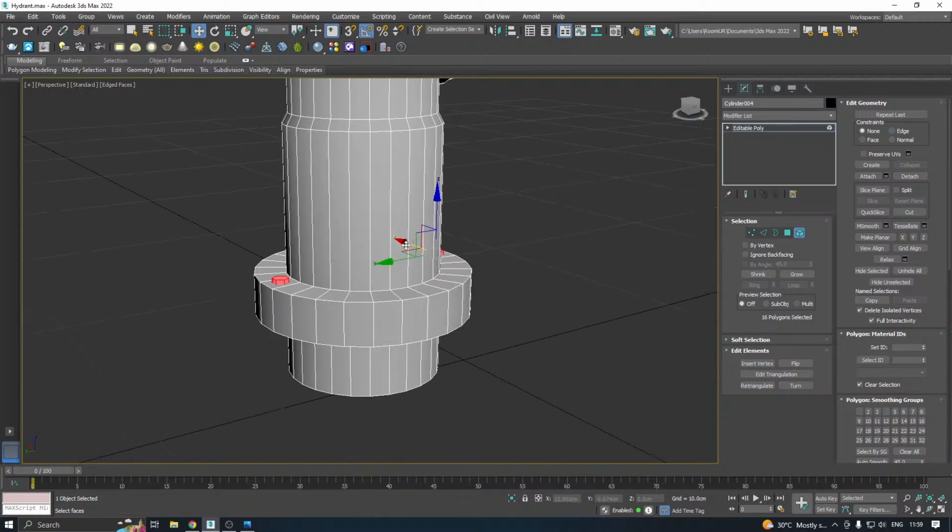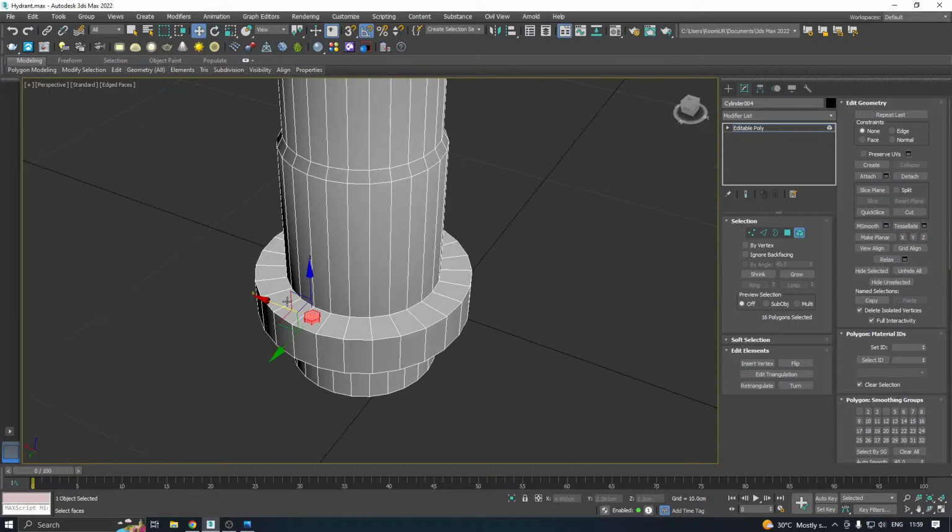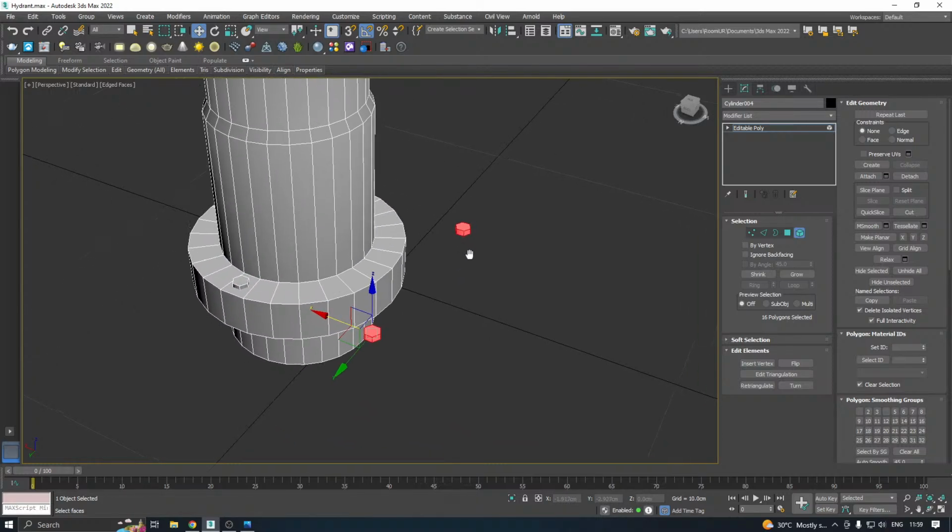Now select these two, hold Control and Shift, then what? I think we need to, it's not actually right.